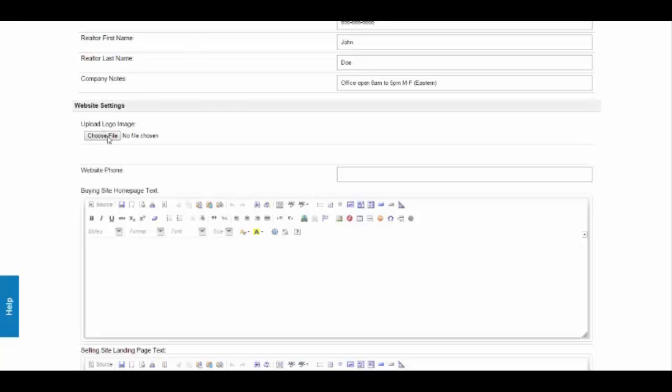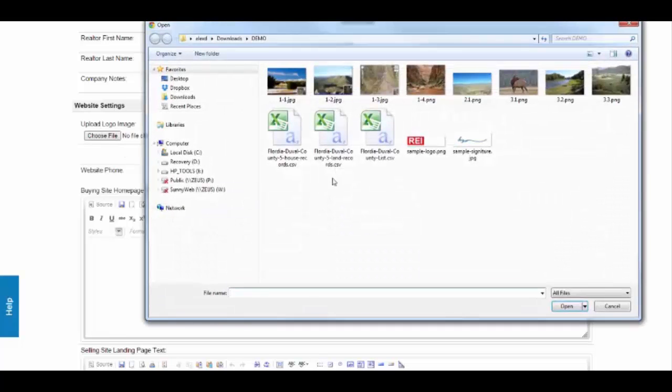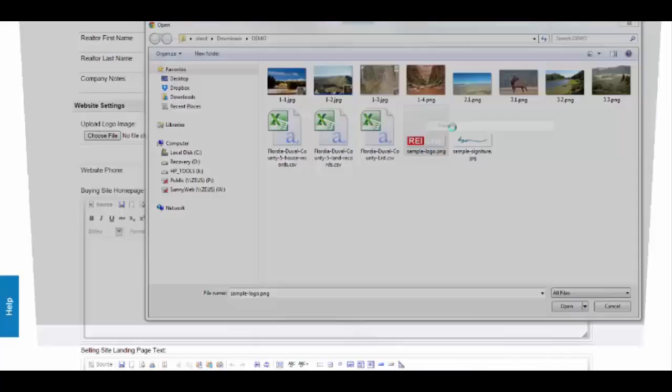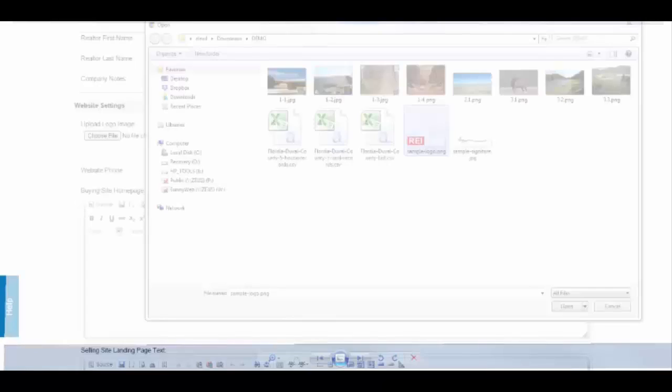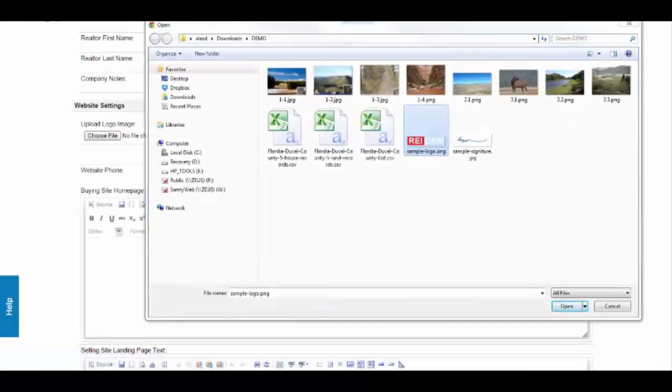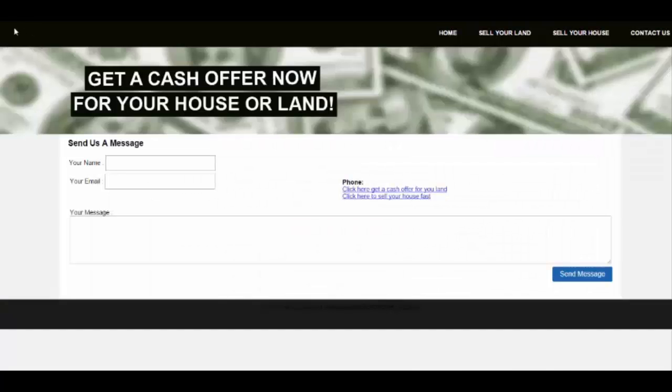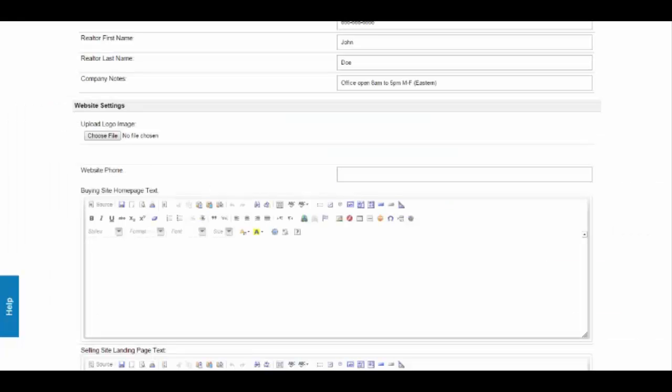That's because you have not set it yet. So what you're going to do here under website settings, under upload logo image, go ahead and choose your logo file. Let me open this preview so you can see. You want to make it about this size, because it needs to fit in this header. So go ahead and make it no higher than this header. You can make it bigger if you'd like, but it does overlap a little. So you want to make your logo small enough height-wise to fit in this area.